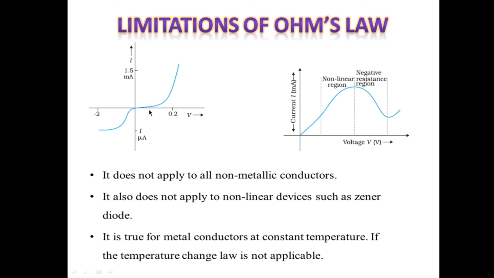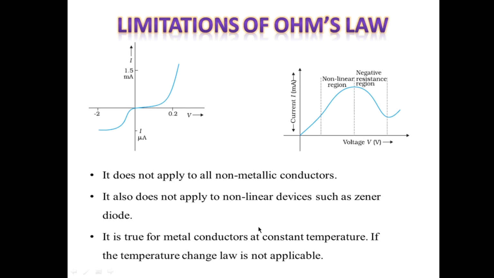Right? Because it is similar to this: when the potential increases, that is, you're supplying energy, the electron will not get into motion immediately. You have to supply energy up to a particular level. After that, what will happen? They will start moving, which means they will become free electrons and the conduction process will start. So for a particular level, this will be a horizontal line and only then slowly will it start increasing. That is why it's not applicable to the non-linear devices.